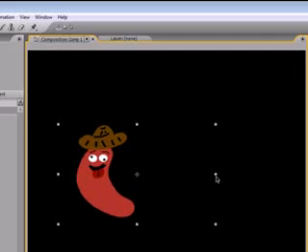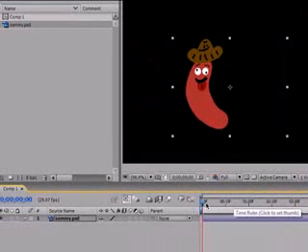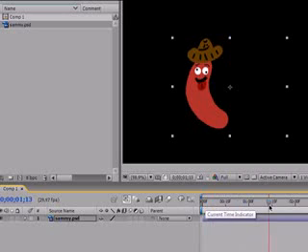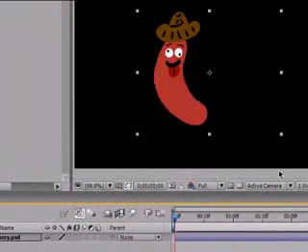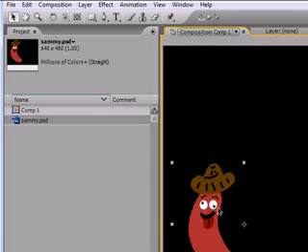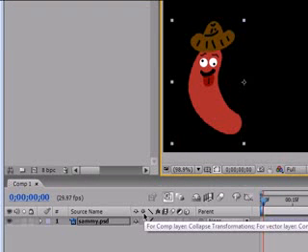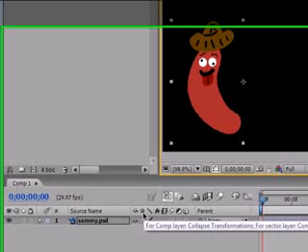The first thing that you're going to want to do is go over to your current time indicator and make sure you're at the very beginning. Here's a shortcut: anytime you want to make sure you're at the beginning, press Home on your keyboard. Home brings you to the beginning, End brings you to the end. So press Home and move your shape. I'm going to move Sammy to the bottom left because this is the first position that I want to place him in. Now, the way you need to animate is you need to make something called keyframes.